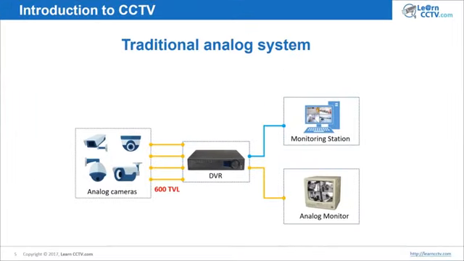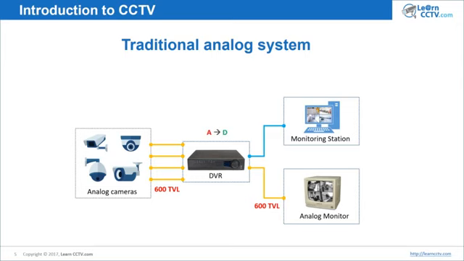So you have at first an analog camera with 600 TV lines. TVL stands for TV lines. TV lines is the resolution of the cameras. An analog camera has the resolution in TV lines, so in that case 600 TV lines. And then in the analog monitor you see exactly the same. You're still seeing the resolution in TV lines. TV lines is an analog resolution, right?